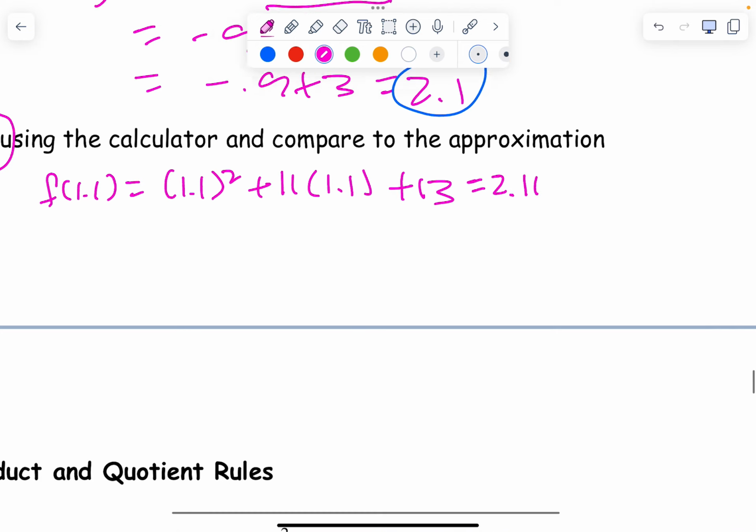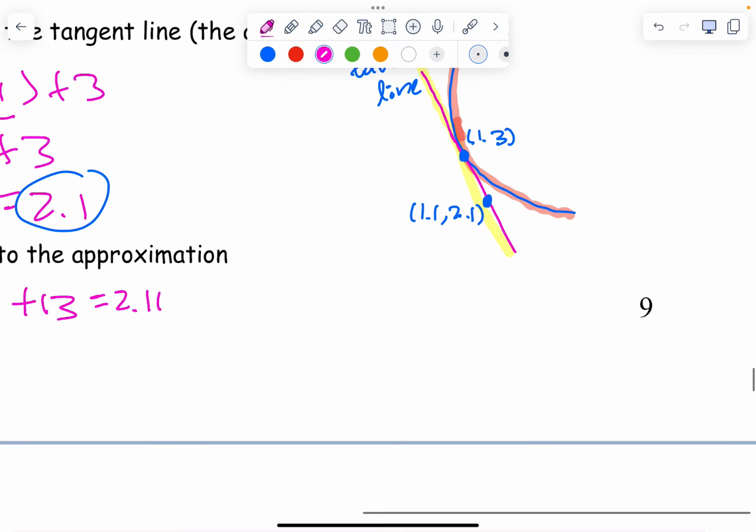Okay, let's see what that looks like visually on the graph. It's saying this is my curve. So on my curve, if I go right above 1.1, it is 2.11. So graphically, where the numbers sit does make sense, correct? It is a little bit above. So here's the idea. My tangent line, the straight line, is an underapproximation at 1.1 because it's underneath the original curve. Do we all see that? Okay? All right.